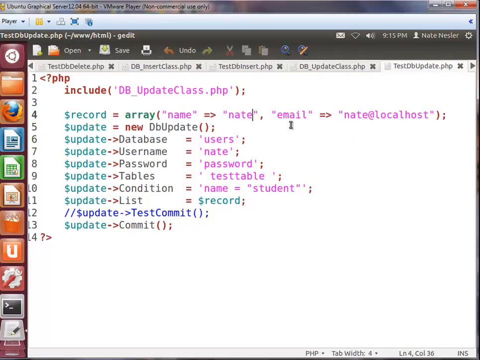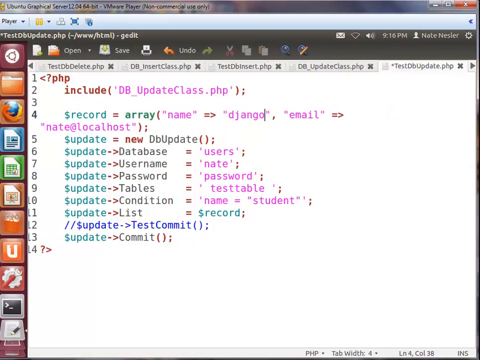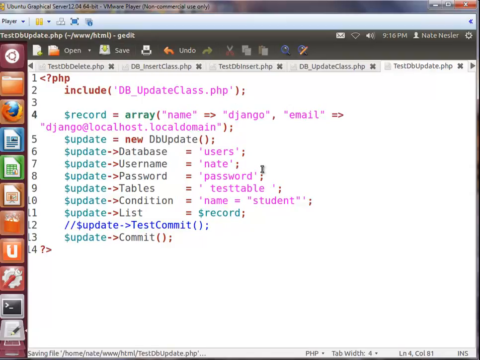In our case, Nate is toast, so we need to do Django in here instead. And Django already has an email of localhost. So if I come in here and I say local domain, then we'll see a difference. Okay? So cool. Oh, I was changing student.